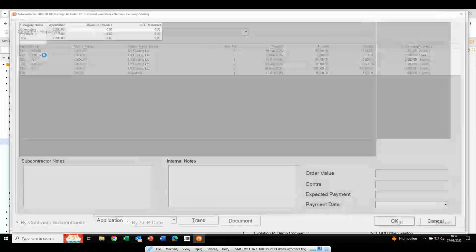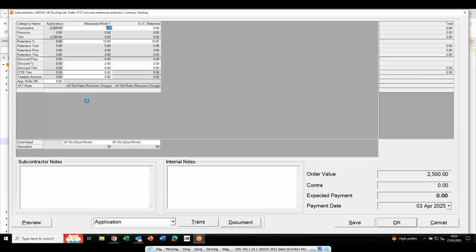I'll call it up. Now, as the QS, I've got visibility of what I want to do with it in the left-hand side of the screen. So I've got a number of columns representing the different lines that were on the order. So we could be recognizing we've got 2,200 as an application. How much are you now allowing for the claim to be recognized? So it could be less than that. So we can say it's 1,800.